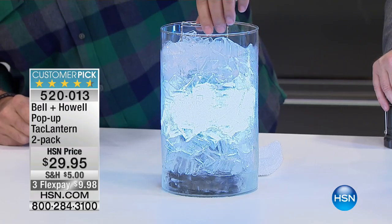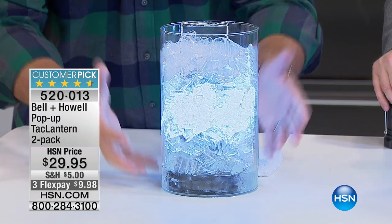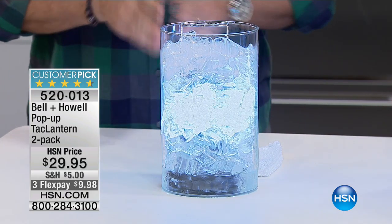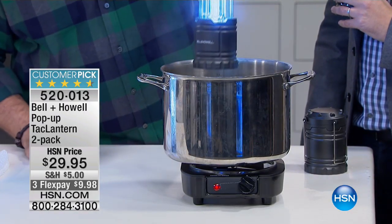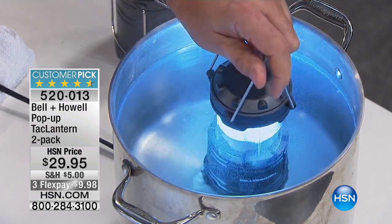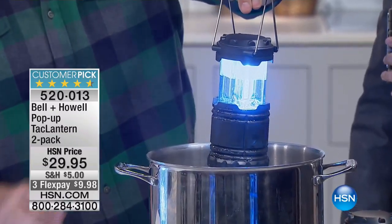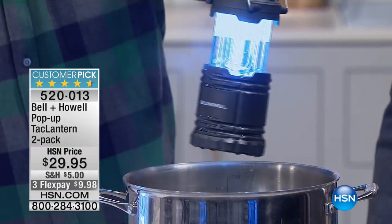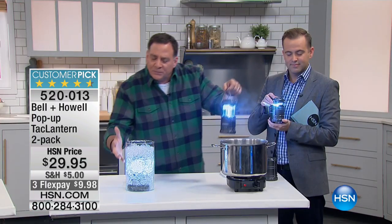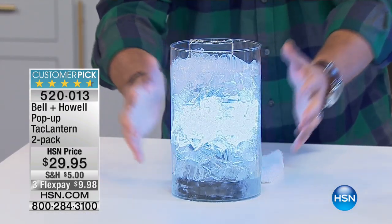This has been sitting inside here for about an hour now — you can see there's a mixture at the bottom of ice and water, basically a slurry. Super bright underwater. I've got another one over here, and we're going to go over to my pot of nearly boiling water. I'm going to take this Tac Light and submerge it. One, 1,000 — 2,000 — 3,000 — 4,000 — 5. I pull that out, and look how the light is still on. It was totally submerged. Look at the steam in there — this is still lit.